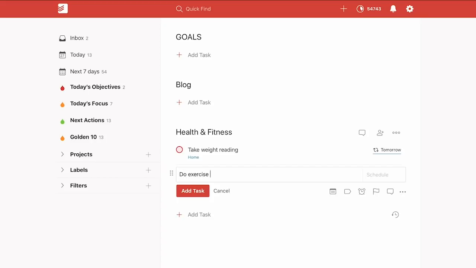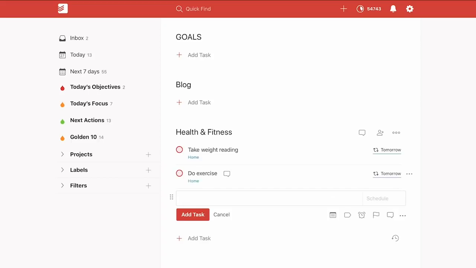Again, because this is a goal, I'm going to make that a P1 task, and I'm going to do this every Monday, Wednesday, and Friday. And so we've got those in there, and I would normally exercise at home, but you may have a location, say the gym, for which I would create a label, the gym, whatever you want to do. And essentially that's all I need. So I hit return there.